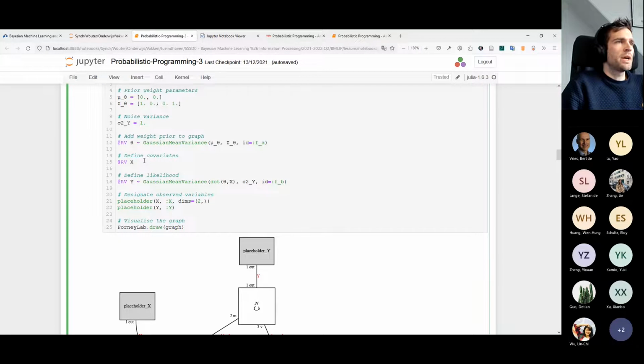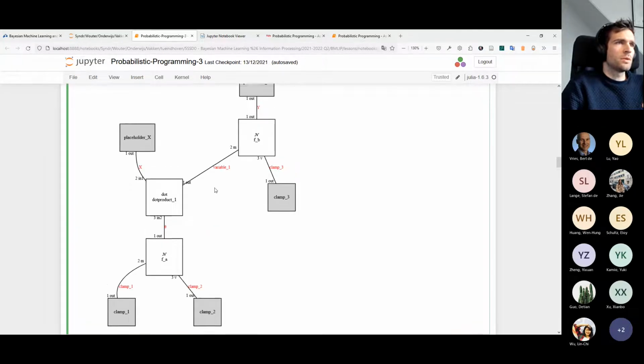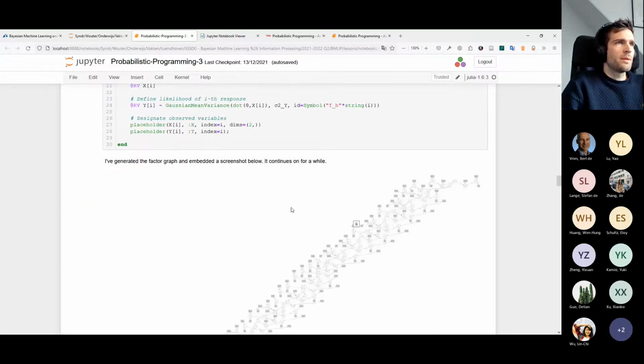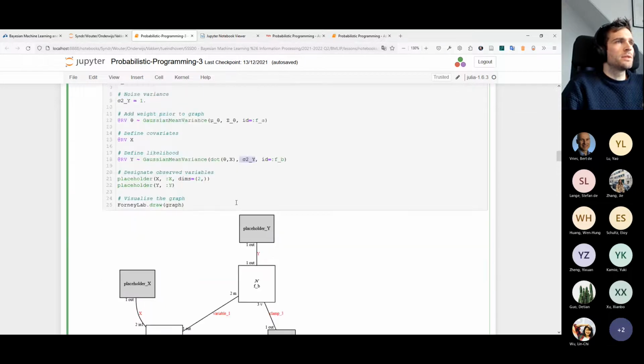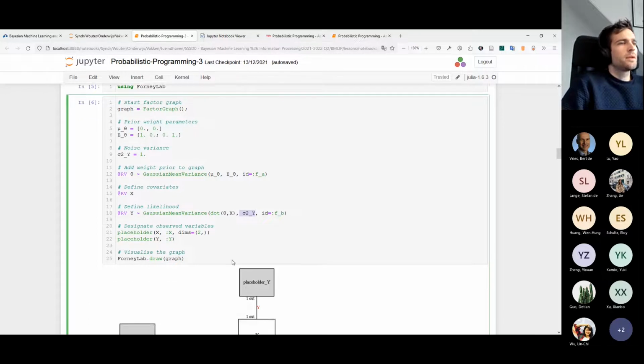So define some input x that'll be filled with data later on, and we have an output y that's Gaussian distributed with this linear function of theta and x, with this sigma squared as the likelihood variance. And I'll give you a very simple factor graph with all of these components plotted. This is just for a single sample, so a single time point, single day.